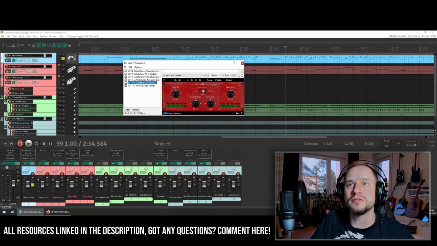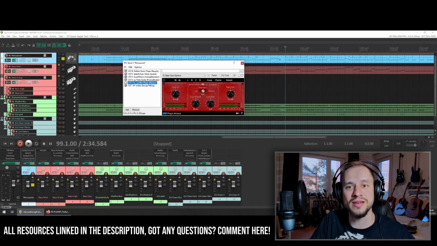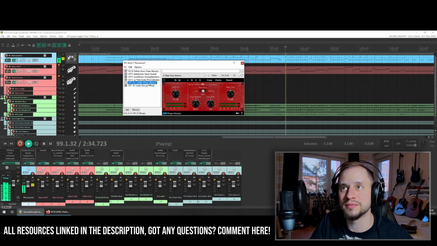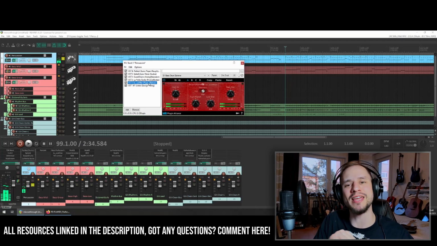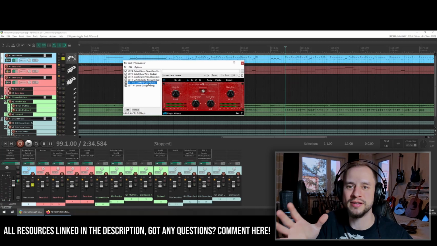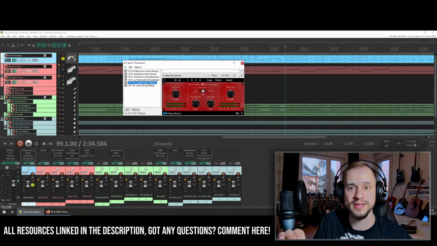And the next thing is fairly new to me. It's the BX subfilter by Plugin Alliance that reintroduces some low end. So take a listen to the kick especially. So it's in your chest, kick now. Be aware that introducing low end can be quite dangerous, so don't overdo it.